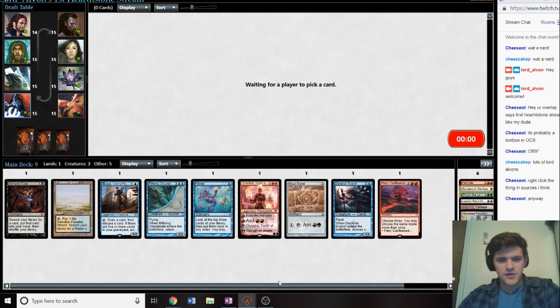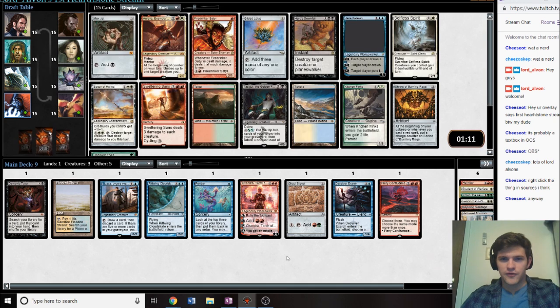All right, cool. So someone else took the Pestermite. That person might be looking to pick up a Splinter Twin or Kiki Jiki. So we're going to try to get that before they do, if we can. All right, so here we have the Tundra. I'm not really interested in that because I already have the Hallowed Fountain.